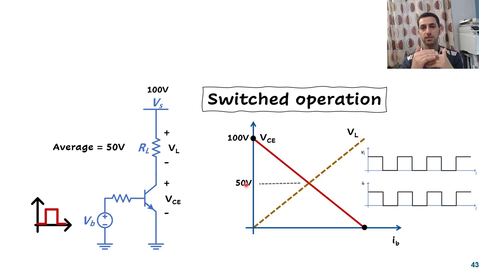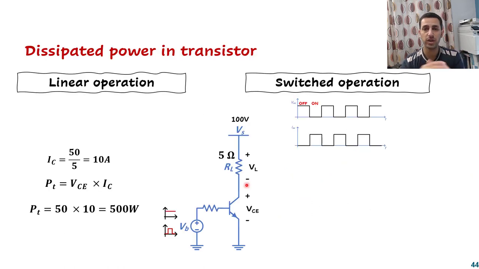So now my transistor is either in cutoff or in saturation. The question: if it's in cutoff or saturation, will it dissipate less power or no? To assess this, we have to make other calculations. On the left here, we have the calculation from the previous slide for the linear region. For the switch region, I have this graph here.